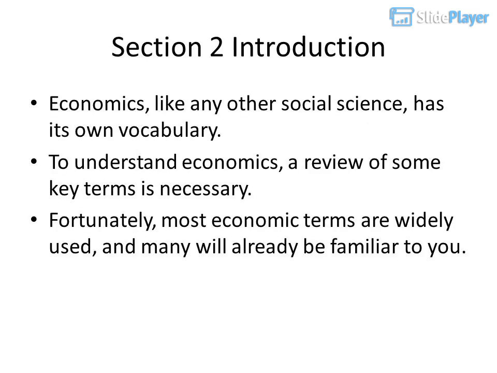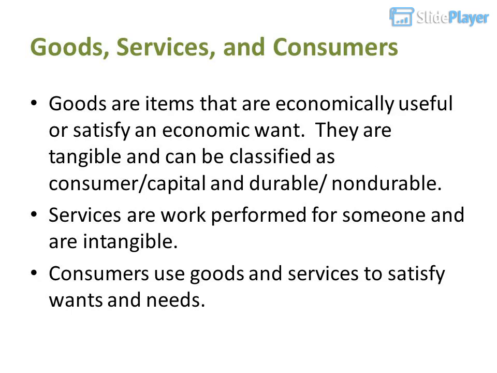Section 2. Introduction. Economics, like any other social science, has its own vocabulary. To understand economics, a review of some key terms is necessary. Fortunately, most economic terms are widely used, and many will already be familiar to you: goods, services, and consumers. Goods are items that are economically useful or satisfy an economic want. They are tangible and can be classified as consumer/capital and durable/non-durable. Services are work performed for someone and are intangible. Consumers use goods and services to satisfy wants and needs.